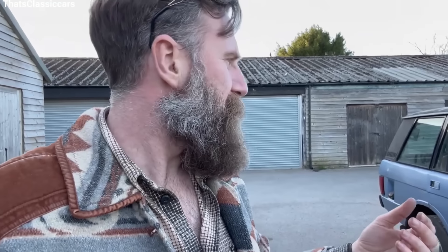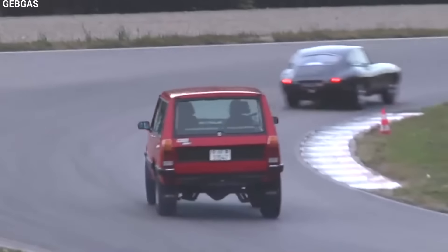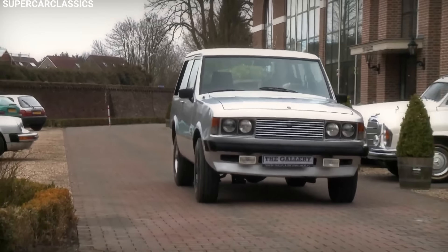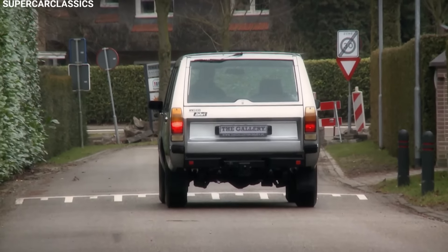The Safari wasn't just about luxury, though. It could switch between two-wheel drive and four-wheel drive depending on where you were driving, making it good on regular roads and off-road. The suspension was based on the Scout's original design with live axles on leaf springs and shock absorbers, which gave a smooth ride on all types of terrain.